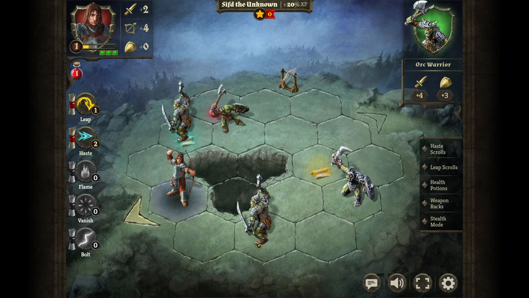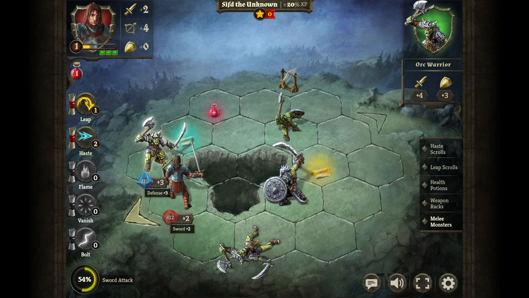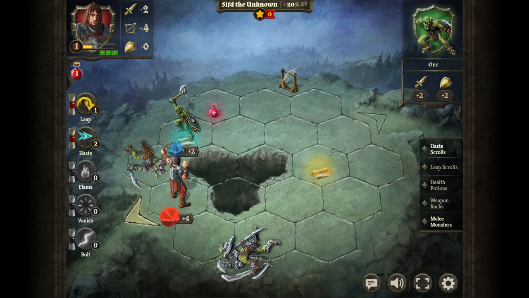By the way, at the bottom left here, you can see the percentage of hit. It calculates your dice rolls and the enemy dice rolls too, so I have a 72% chance to hit here. Bye bye. One shot. Melee is better, 54. Actually, melee is not better. My bow is better. Let's go for the range attack on this guy. 10, he's toast. He didn't even roll.